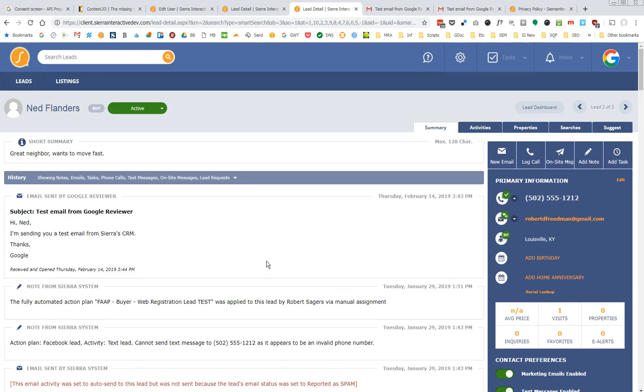Anyway, it does sometimes take 3 to 5 minutes for the replies, which are processed through the context.io application via IMAP, to get captured. I think our service processes those replies every 3 to 5 minutes. When you log in here to check, you'll find that reply. But that scope allows us then to capture the reply back from the lead to the agent and store that record as part of the contact history here in our CRM. So that's the full extent of the application, and that's the full extent of what we're doing with that data. Thank you.